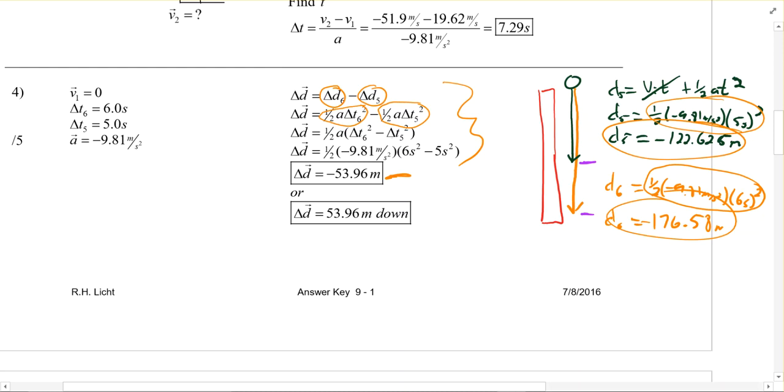And then all we did was factor out 1/2 a out of that. That's what happened here. So if you remember your math with factoring, we're able to put those numbers in and you get the same number. But really, the big concept, if you don't want to do the more math-intensive way, is you would just go d6 minus d5. Find d6, find d5, and then subtract them. And that's kind of what I did over here. All right, let's carry on to 5.